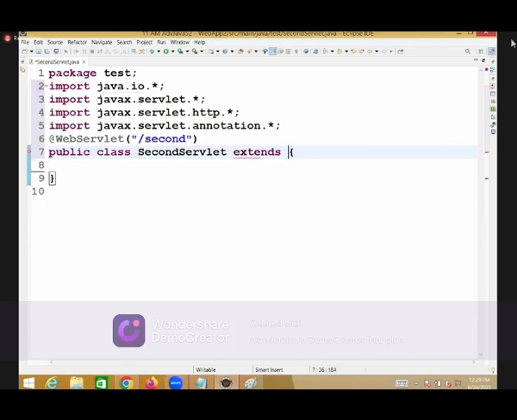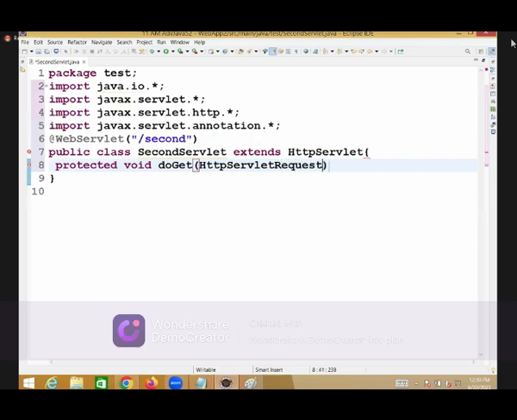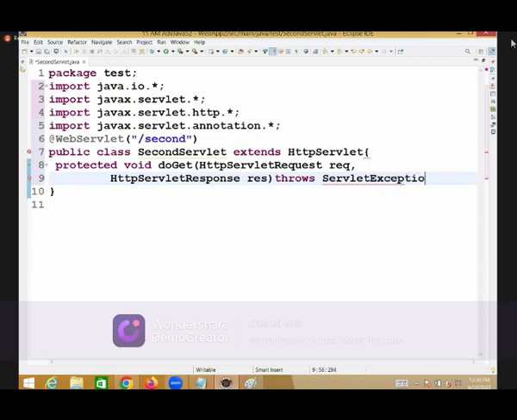Here extends from HttpServlet. Here protected void doGet, HttpServletRequest req, HttpServletResponse res throws ServletException, IOException.